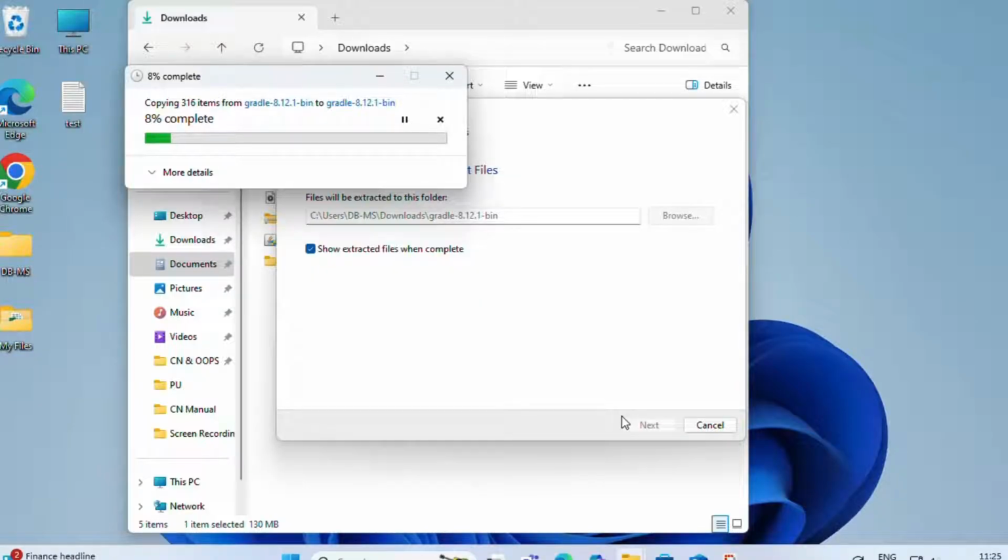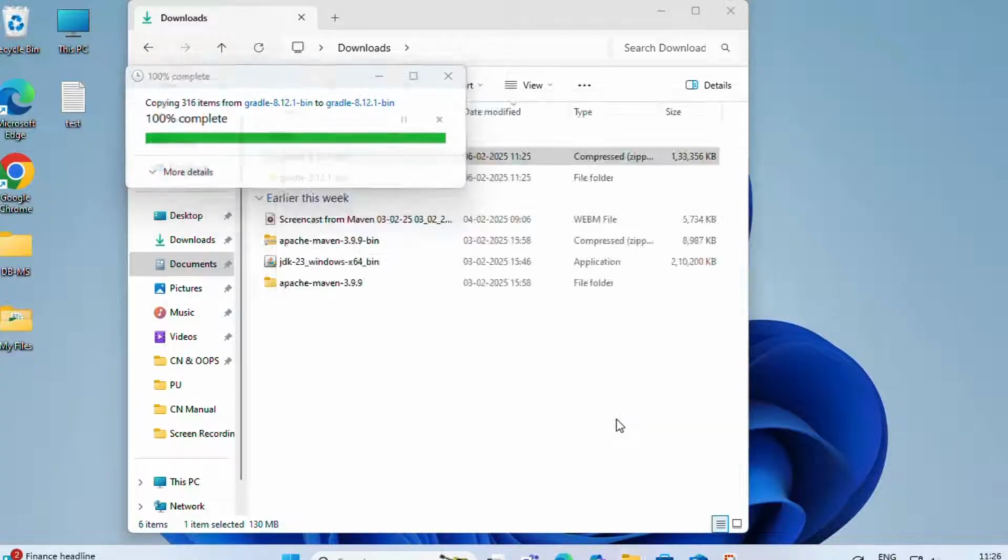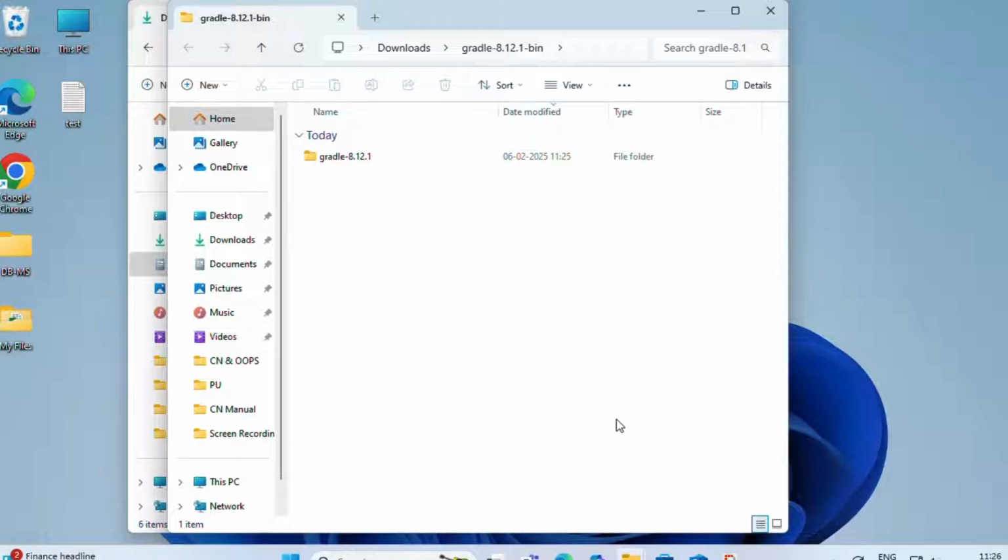Wait until extraction completes. After completion, go inside the extracted folder.